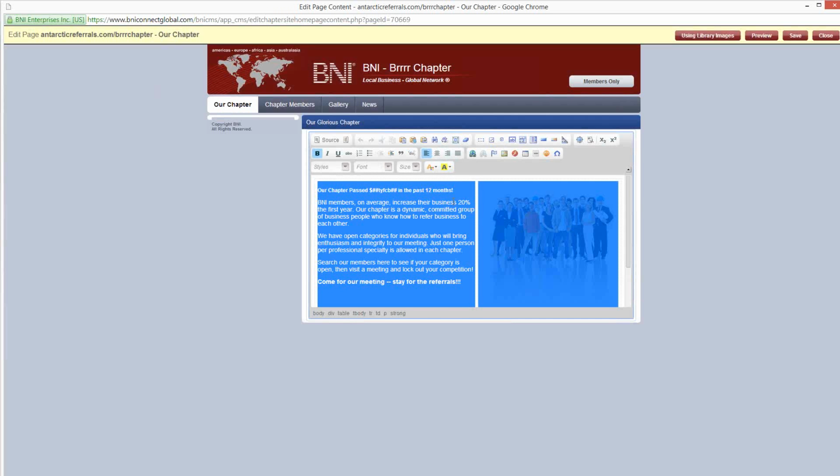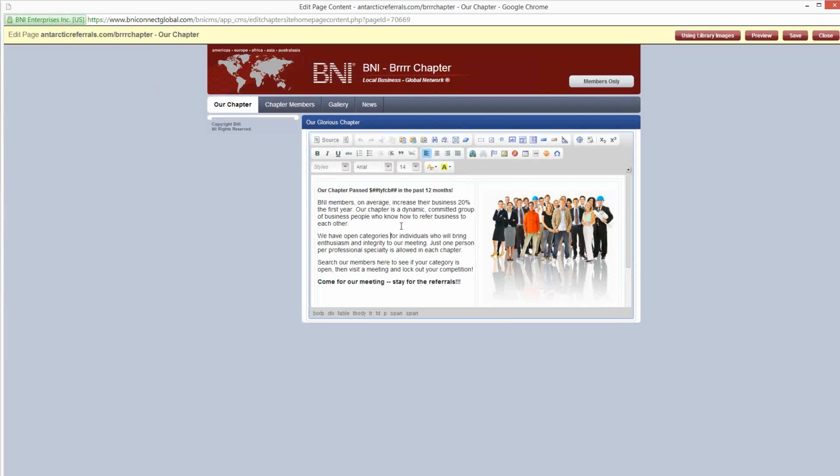And we have a Select All button and a Remove Formatting button. Remove formatting is a great alternative as well. If you do paste stuff in here and it doesn't look right, or let's say that you make a bunch of changes to the text and you want to just put it back to normal to reapply those changes, you can click the Remove Formatting button and it'll put it back to the default font and size and style and remove all the colors and things like that.